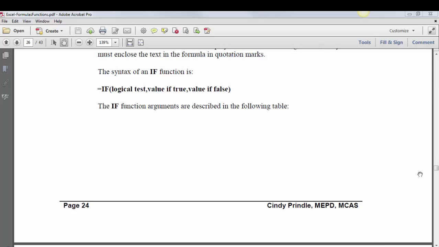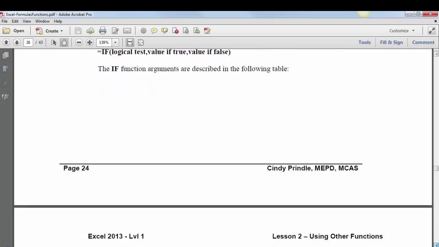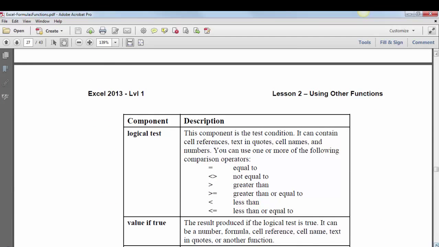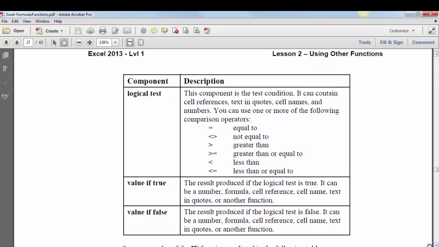I'm going to scroll down to page 25 here in the manual that I've put out there and in Blackboard. And here are some examples of the mathematical comparison operators you would want to use in a logical test. For example, is cell B3 equal to 0? Is cell C6 not equal to 0?